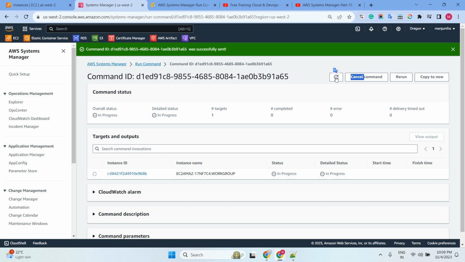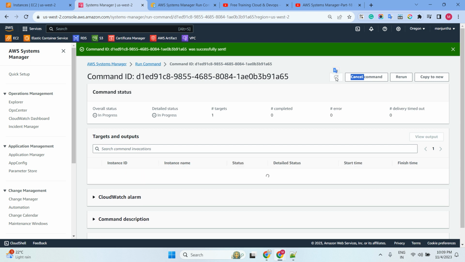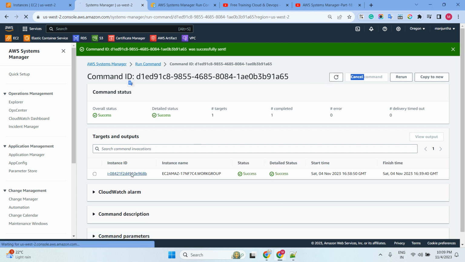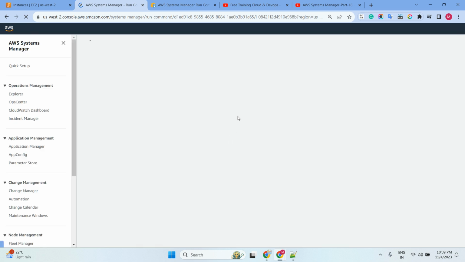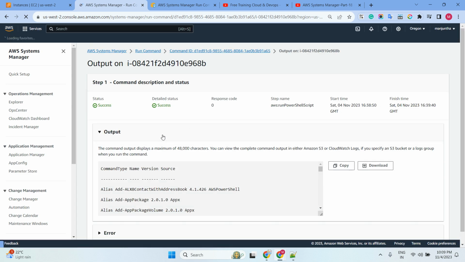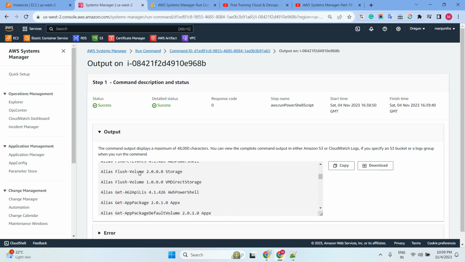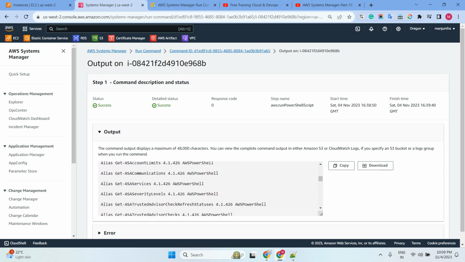Let's wait here. So we are able to see the output here. Let's see what the output is. We can see all the details about the commands. So that is all about Get-Command.